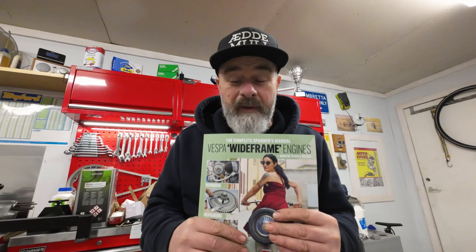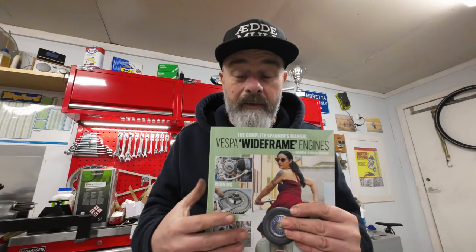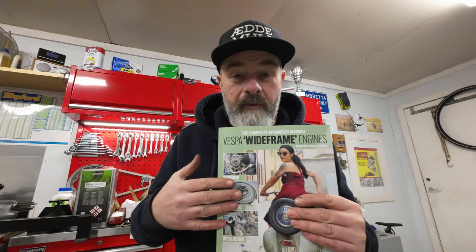If you haven't done Lambrettas, you probably wouldn't have heard about Martin Stickinground. Or you might have heard of him if you're in the scene, but you probably haven't read through his books. His manuals are really the big reason why there are so many Lambrettas out on the road — and that is not a joke. When I started out doing Vespas, I was clutching at straws, walking around in the dark. You just have to find out a lot of stuff for yourself because there wasn't a lot of literature on the market, and nothing explains it quite the same way that Sticky manages to do in these manuals.